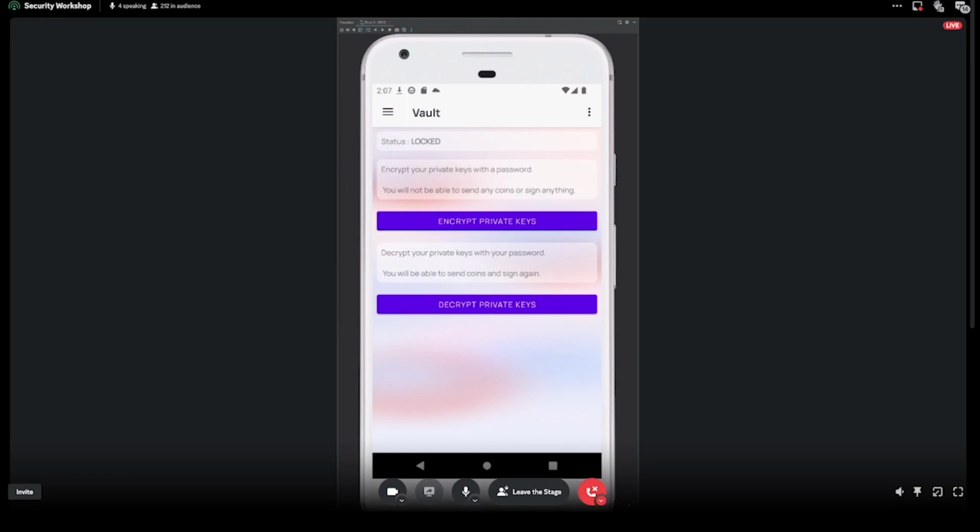Must write down your password because we can't restore that for you. This is a decentralized system, so there's no support that you can go to if you cannot remember your Vault password. So it's up to you whether you want to do it. Obviously, it's an additional security feature, so it's your choice.